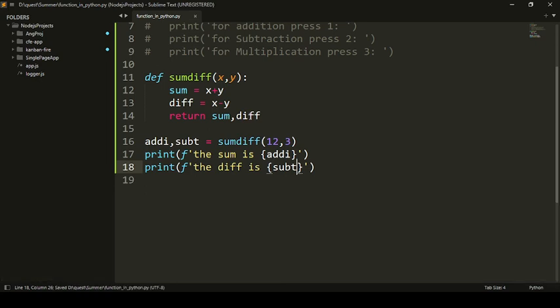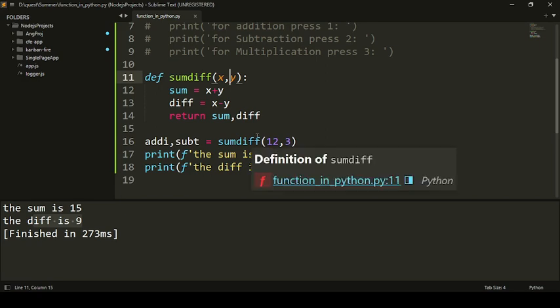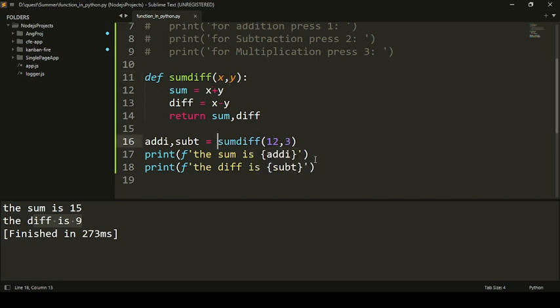So the sum must be 15, and the difference must be 9. So let's execute it. Now you can see the sum is 15 and the difference is 9. So in this way you can pass as many variables as you want, and you can return as many values as you want. Okay, so far so good.